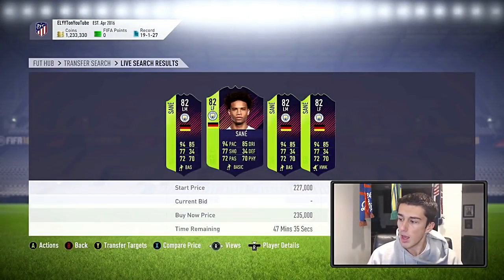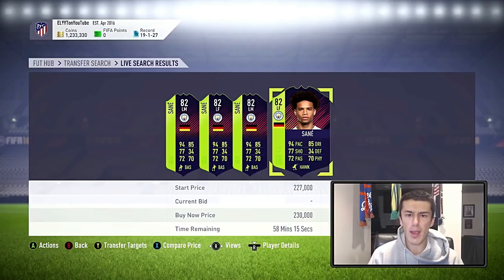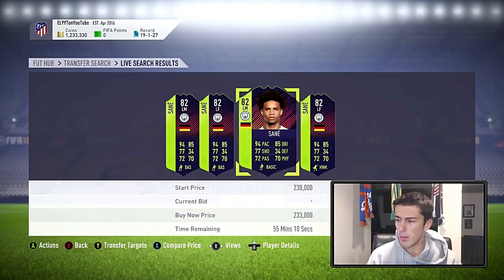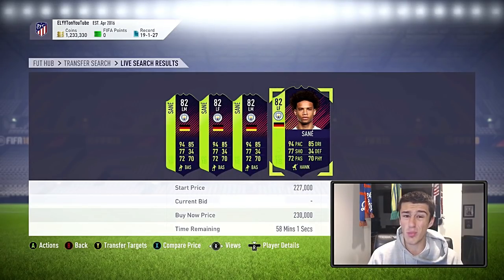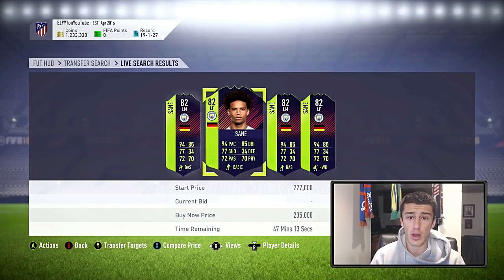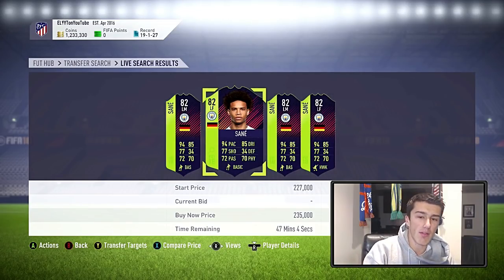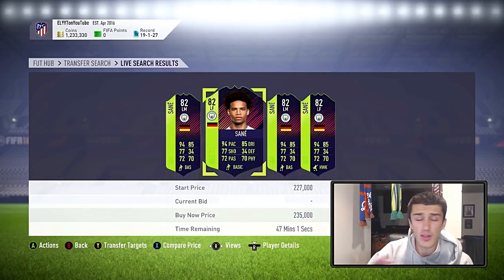But what you can tell is that these Path to Glory cards are way more hyped up than OTWs. It seems like people have forgotten about these OTWs and everybody's focused on these Path to Glories, which makes sense. They're new. They're the new shiny card that everybody wants to get their hands on. But ultimately, you don't want to be buying a Sané for 230,000 coins, and you especially don't want to be spending 800K on a Gabriel Jesus or any of these Path to Glory cards. Gabriel Jesus is currently more expensive than the OTW Lukaku, which just doesn't make too much sense. I guess it makes a little bit of sense given the fact that Gabriel Jesus does already have an inform. But ultimately, these are way too expensive.